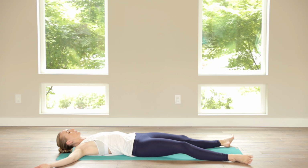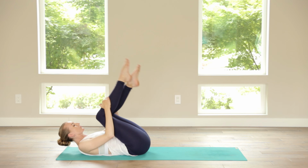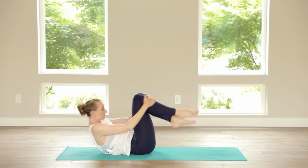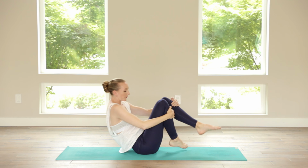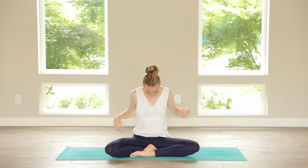Draw one knee and then the other into the chest. Rock and roll on the spine. Let's get that energy moving a little bit more. So rock and roll till you come back to your comfortable seat. And we'll close with one of my very favorite little moves here. So palms up, and you're just going to press away from you.